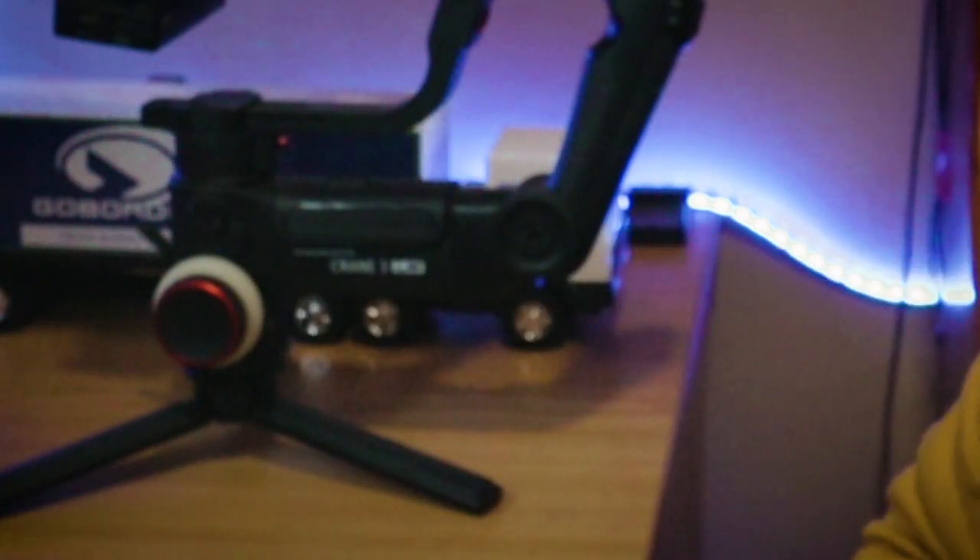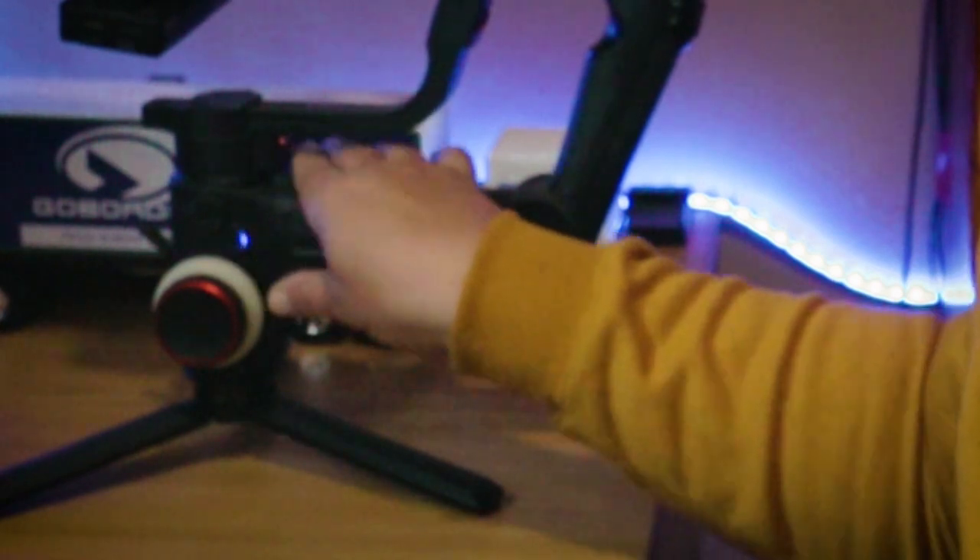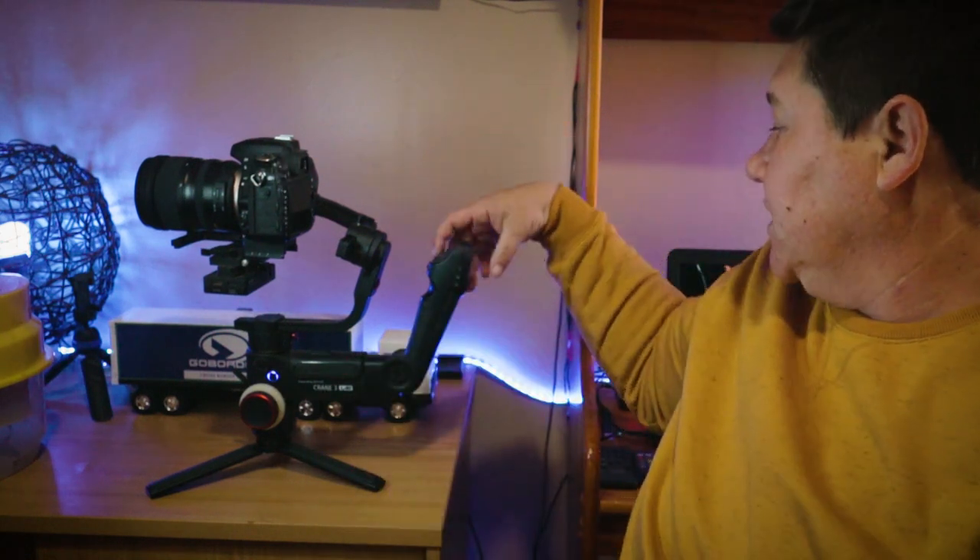It is also important that sometimes when you change these settings — especially from high to medium or from medium to low — you restart your gimbal. Because sometimes you will change a setting and the gimbal will register it but it won't necessarily move to that setting before it's been restarted. So for that reason I would always switch off my gimbal immediately after changing a setting and then switch it back on again, and once it's back on it will register that setting and my camera will be stabilized.